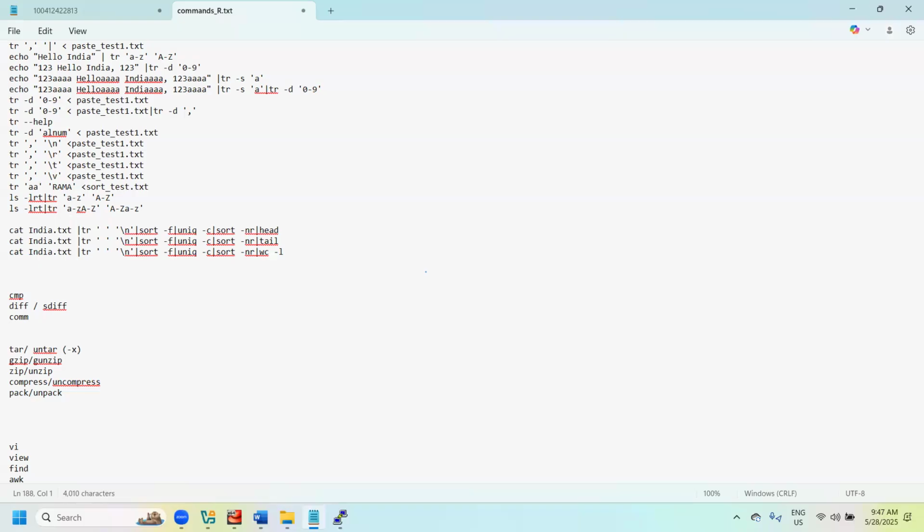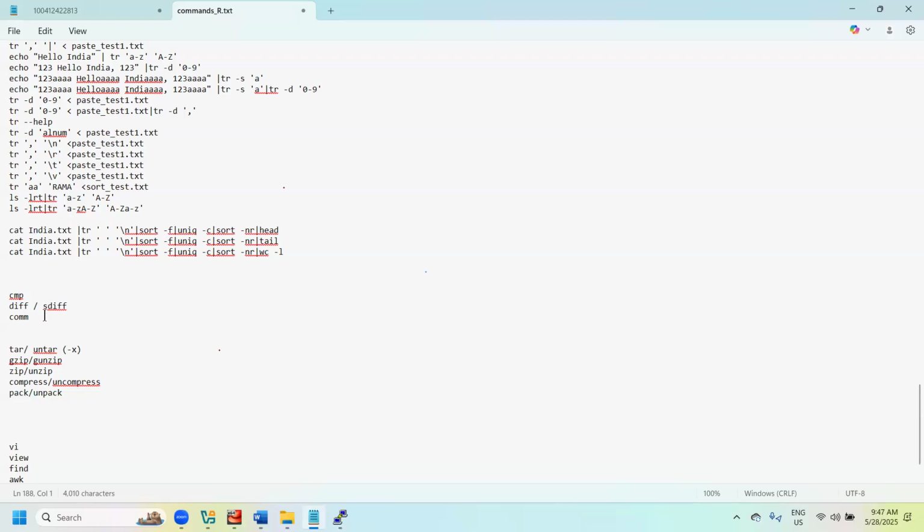So cmp, diff and comm. The cmp command will display the differences with respect to bytes, whereas the diff command compares the differences by line. The comm command has the same functionality.